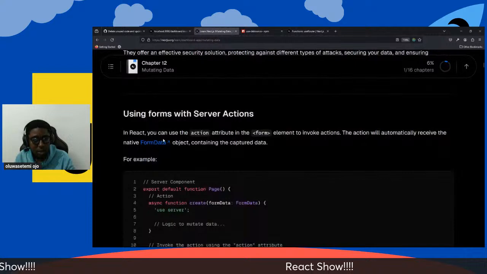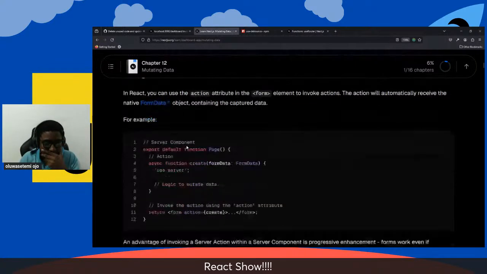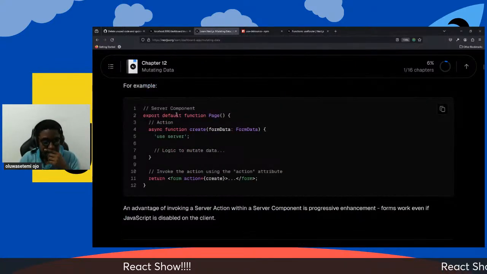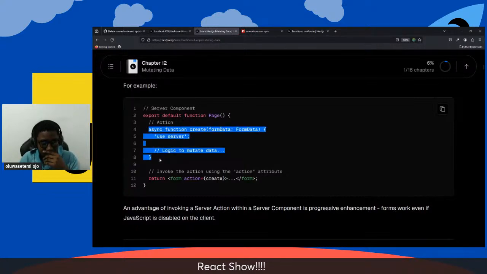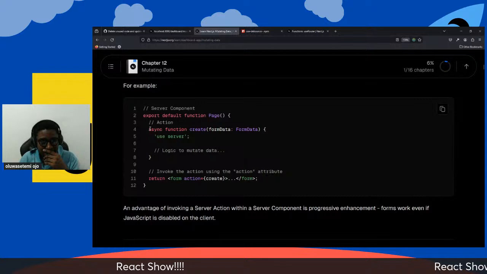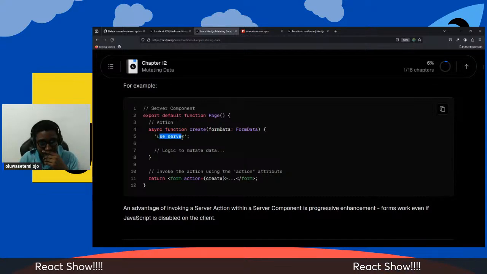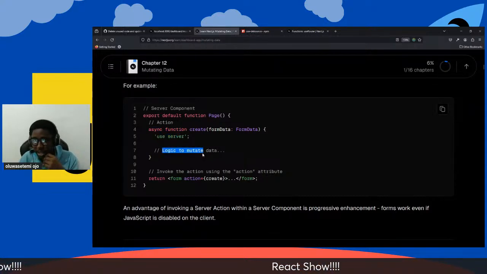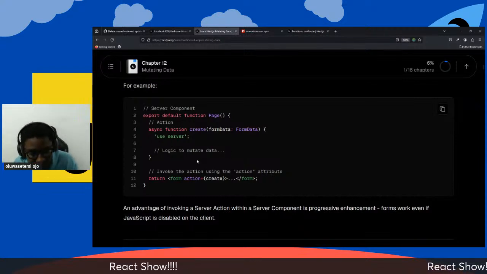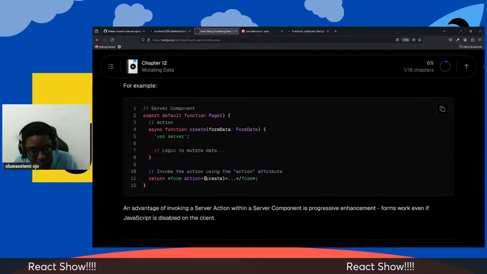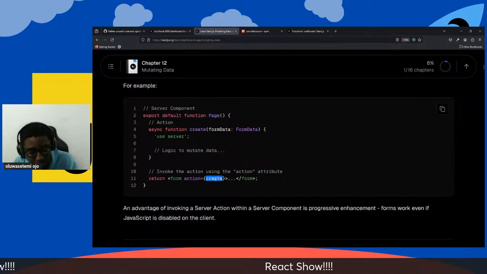Hmm. So using forms with server components means that if this is a server component, we can have an action, which is going to be another function, and you can now tell it to use server and make a SQL call to your database. And when they click on submit on the form, the form can then go ahead and carry out the action.